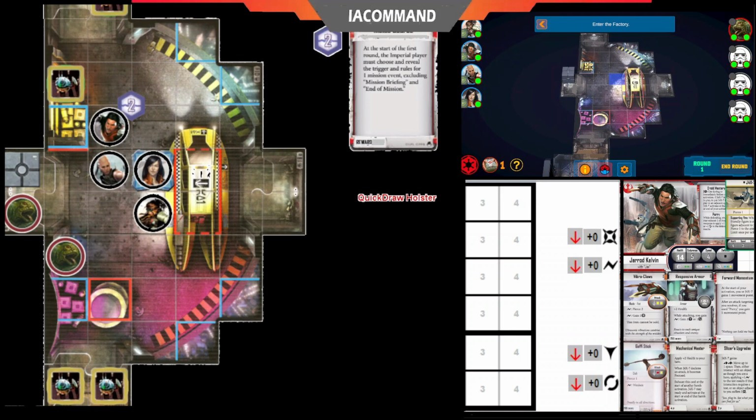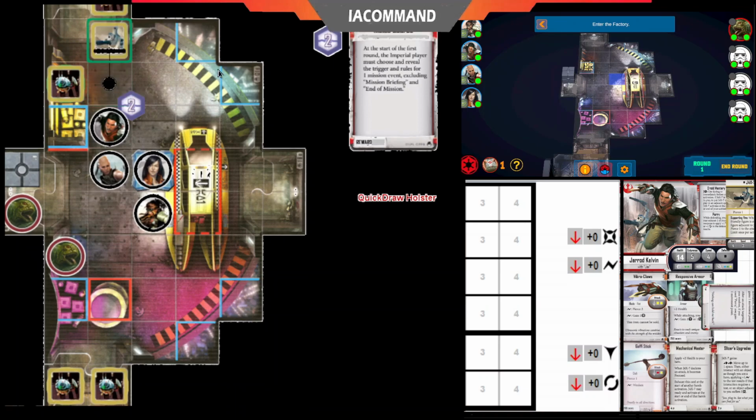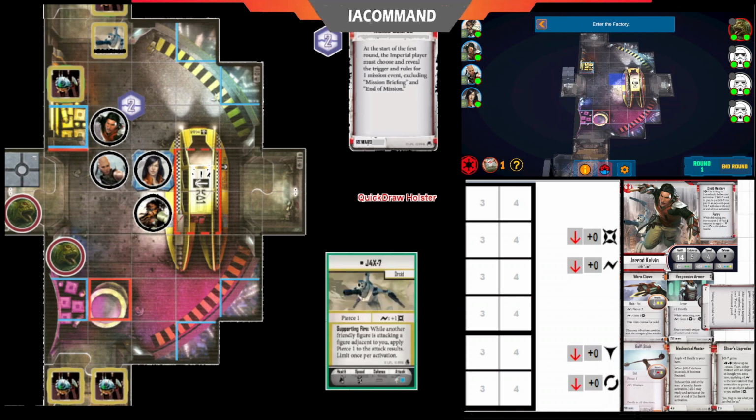But let's do that, and then we're going to spawn in Jax to an adjacent space, and Jax will activate. I think we will go ahead and do our plan though. We'll use Forward Momentum to give Jax the movement point, and then we'll activate Jax. We'll move him up here with that free movement point, and let's see. If I put Jax on the table, does that look terrible? No, he looks okay. I mean, his health looks kind of ugly, but that looks fine.